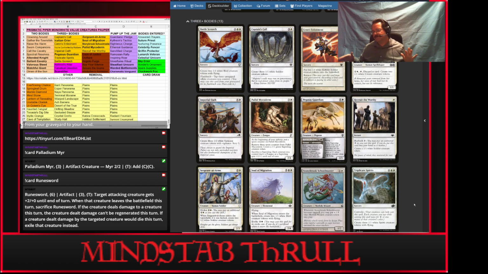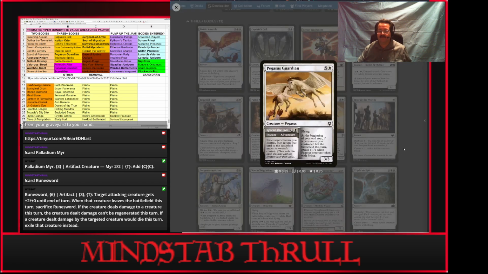Three or more is a bit misleading because some of them don't make much in terms of creatures normally, but they can net you multiple creatures over X number of turns. What I mean by that, so Pegasus Guardian. At the beginning of your end step, if a permanent you controlled left the battlefield this turn, you make a 1/1 flyer.